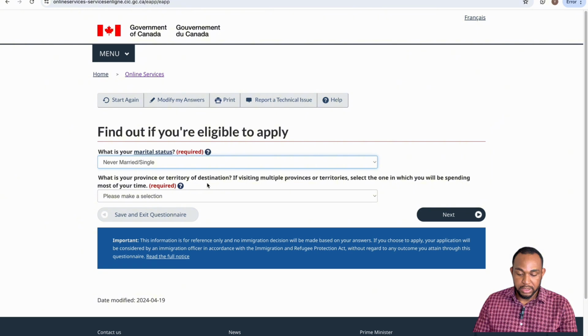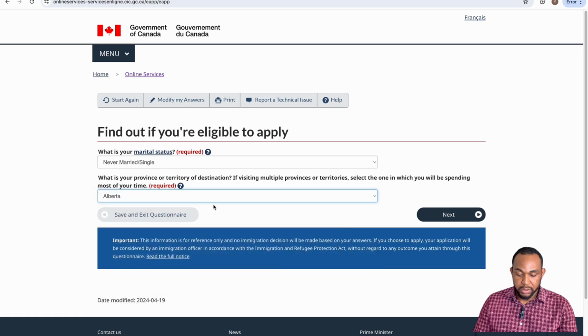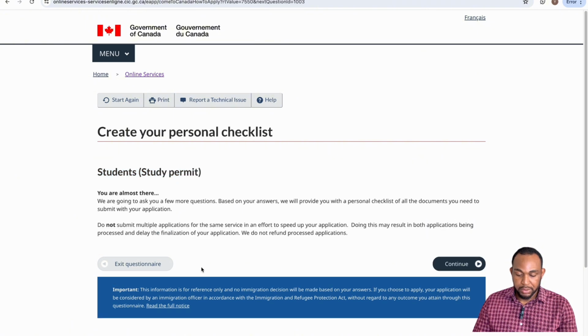What is the province destination that you visited? Even though you're visiting multiple provinces, you can choose one. So I choose Alberta. So based on the information you provided, the results indicate that you're eligible to come to Canada as a student permit. So you can continue, and now it's time to create your personal checklist.